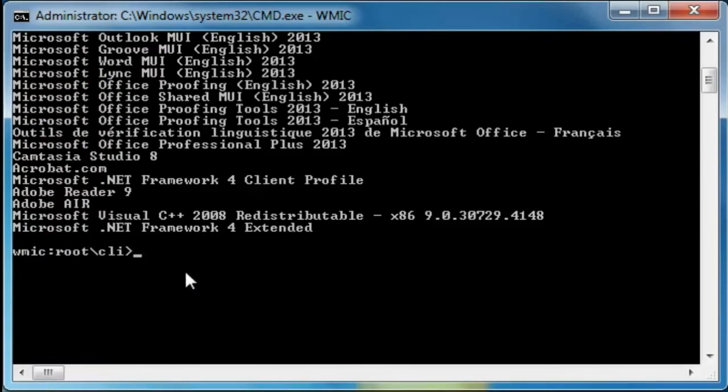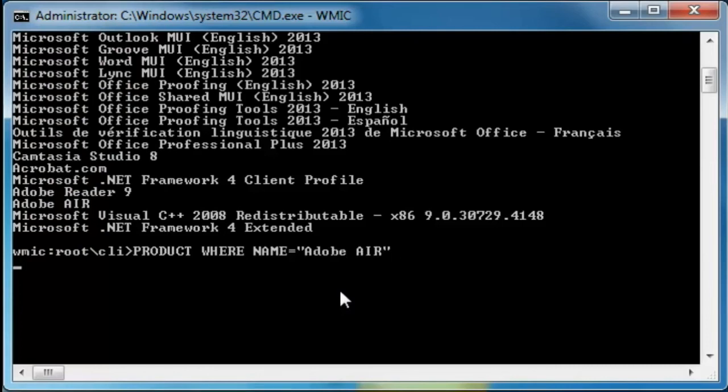Type in the following command: product where name equals, and within the double inverted commas type in the product name, which is Adobe Air.